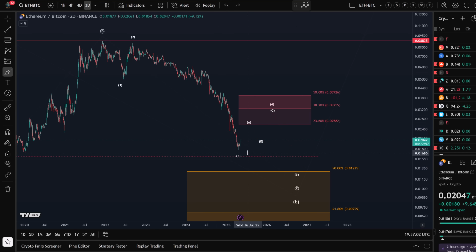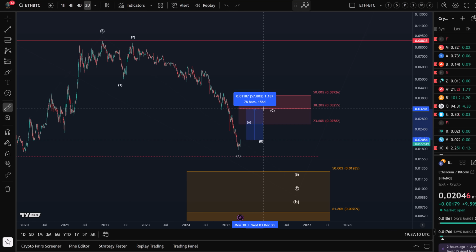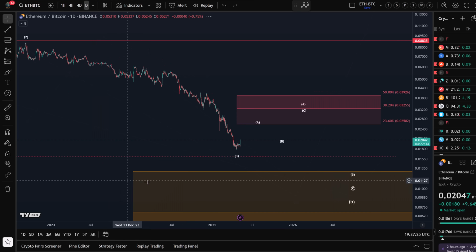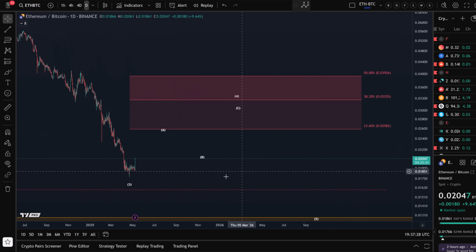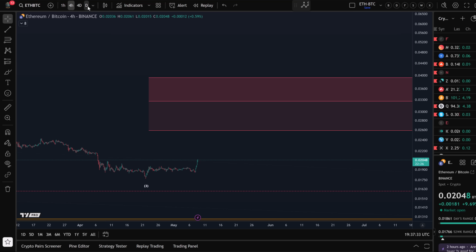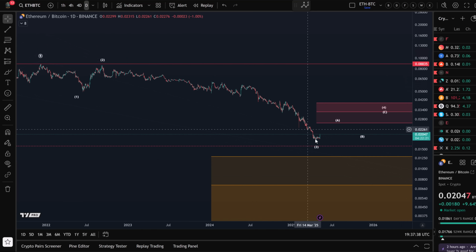Now, that wave 4 would, however, be quite substantial, because it could take the price all the way here, like 25%, 57% easy. Yeah, well, that is not in USD value, or that's not on the USD chart. That is compared to Bitcoin. So this journey in wave 4 would suggest that Ethereum has a chance to outperform Bitcoin. That's precisely what I talked about before, but that we also need a signal first. I mean, is this a signal? I think it's too weak. Honestly, I mean, you've seen it. This is really hardly noticeable compared to the depth of the decline, okay?